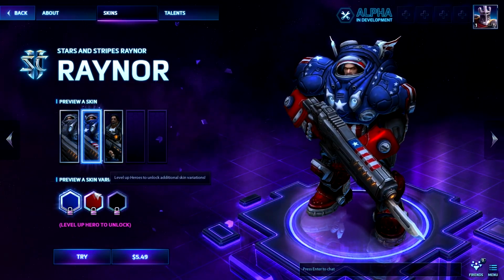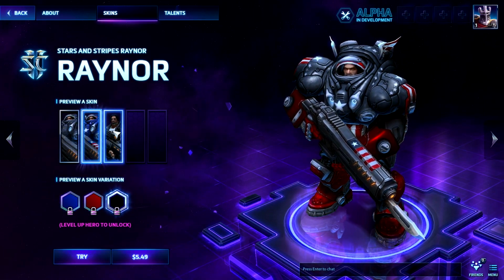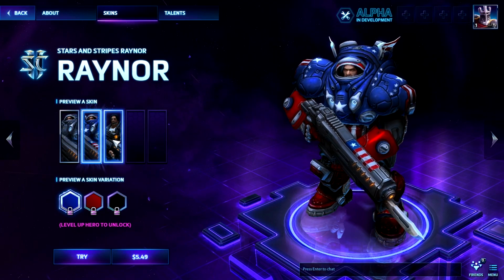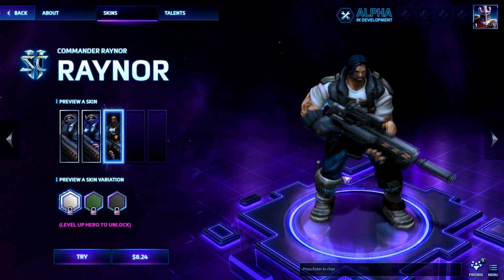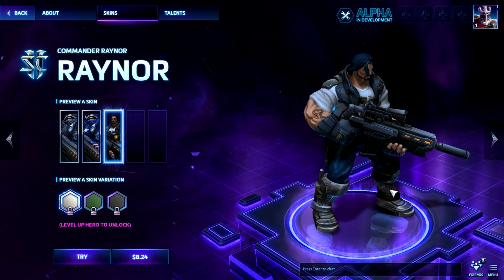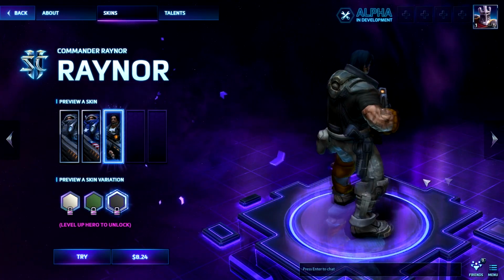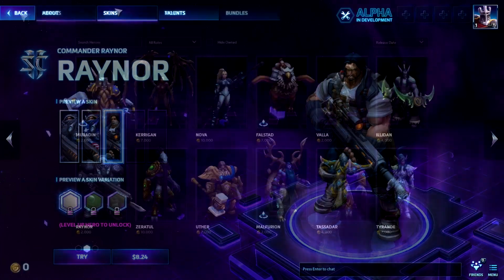Blizzard are so tongue-in-cheek, aren't they? Let's have a look at the last one here. What have we got so far? Renegade Commander, we got Stars and Stripes Rainer, and lastly we've got Commander Rainer himself. And of course, if you've ever wandered around the Hyperion in StarCraft 2, you'll notice that this is exactly what he looks like. Very cool if you don't want to go with the armor. So there we go, folks.